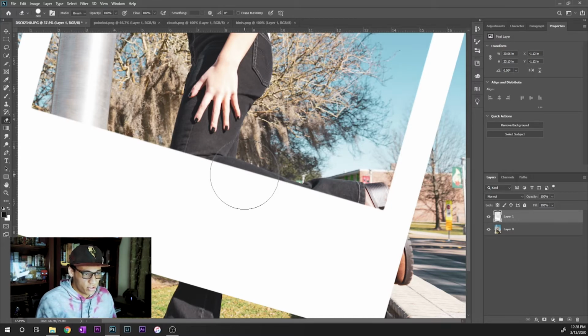So you just have to make sure you have the actual Polaroid selected. What I like to do is I'm going to lower the opacity of it so that way I can see where her leg is, and all you gotta do now is just click and drag.